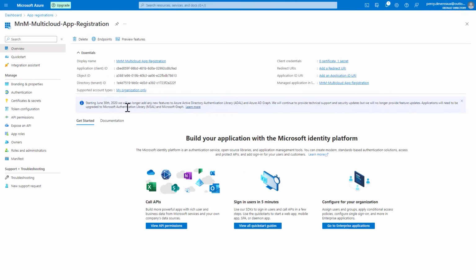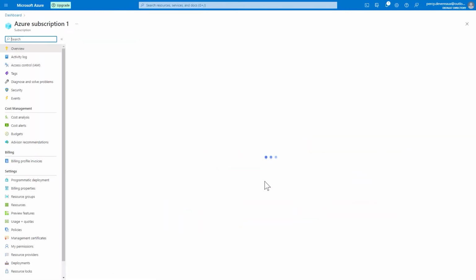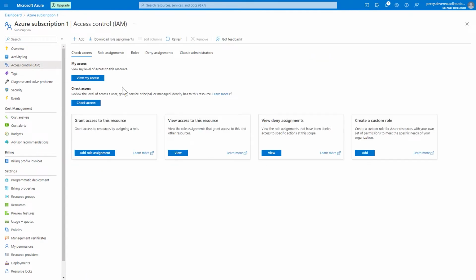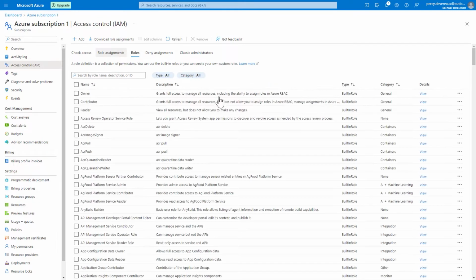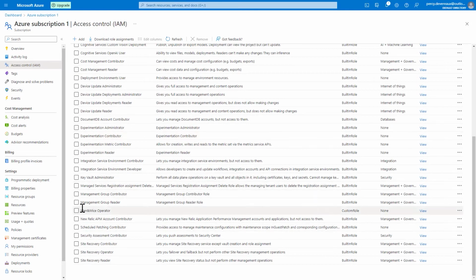Now, in order to connect to the Azure DNS service, we do have to do a little prep work up front in Azure itself. So what I've done is I've gone ahead and created a new app registration. I've created a custom role as well, which we can see if I go to my subscription, click on access control, and then go ahead and view my roles here. And we'll search for Men&Mice. And I have my Men&Mice operator here. It's a custom role, as you can see.